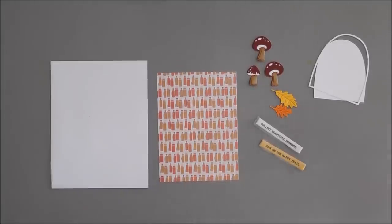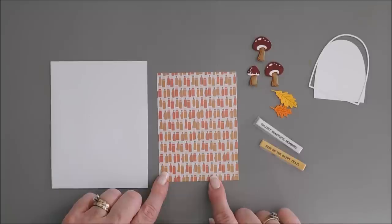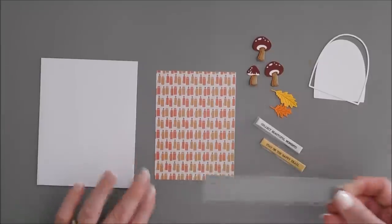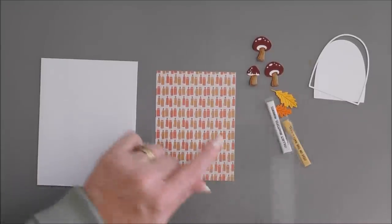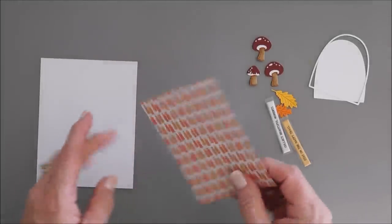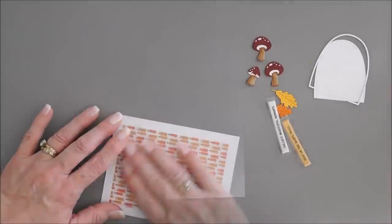So we're going to just jump in and create 10 cards. We're going to start off by using this pattern paper. I trimmed it down. This is the one with the thermos on here and the water bottle. Usually I write down my measurements, but I didn't this time, so bear with me. This is 3.5 inches wide by 4.75 inches tall. I'm going to take this piece of pattern paper, and we're going to directly adhere it to our card base. I'm going to use glue today.